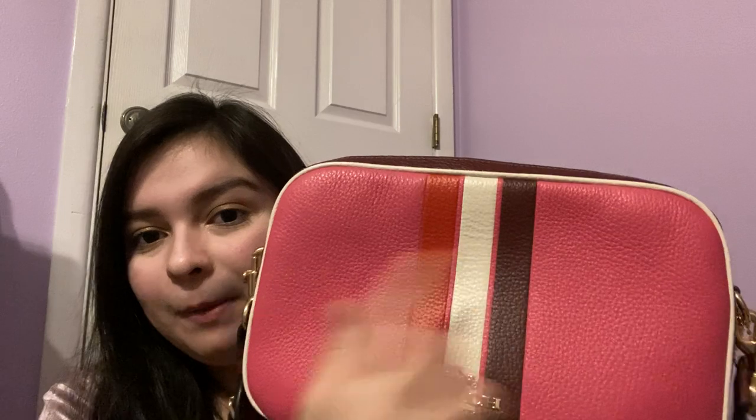The next bag I have is actually one that I bought when I was with Ana Marcela. When we went to Austin, we stopped in San Marcos at the outlets here in Texas. I bought this purse when I was with her and I told you guys I would show it to you in an upcoming video — this is that video. So it is a Coach purse. It's got this orange, white, kind of purple color, and it's very pink. It has got two zippers.